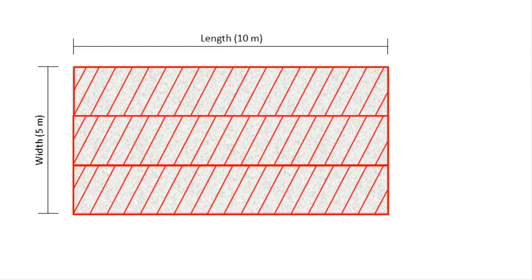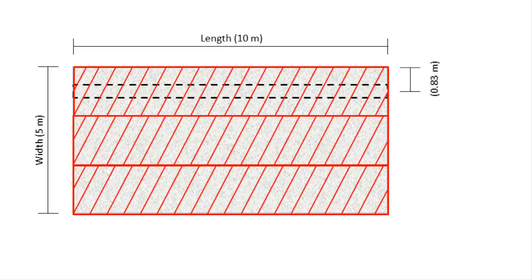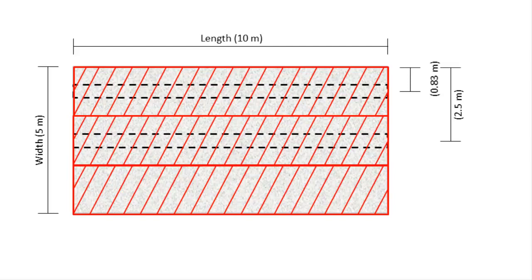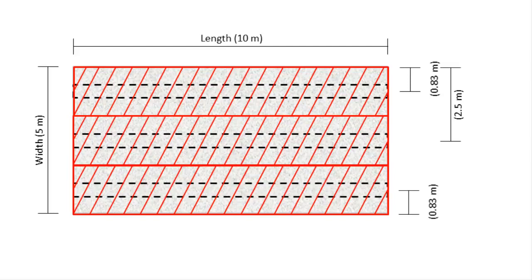The slabs would then have to be placed such that the area boundaries are halfway between adjacent beams, or in the middle of each tributary area. Beam 1 would have to be located at 0.83 meters from the top of the slab. Beam 2 would be located at the center, and beam 3 would be located 0.83 meters from the bottom of the slab.